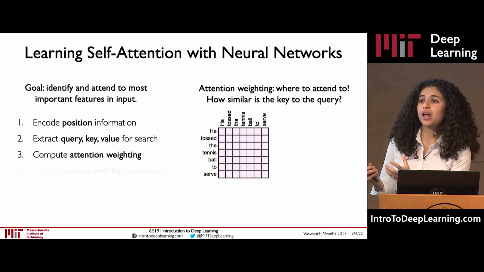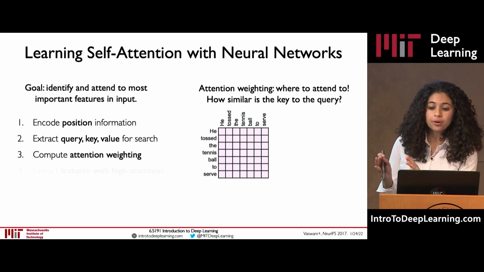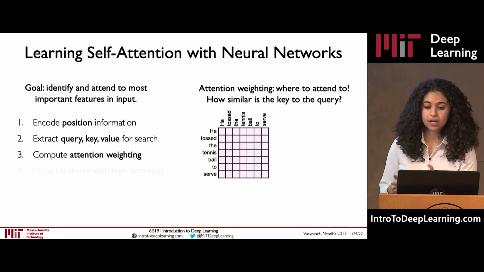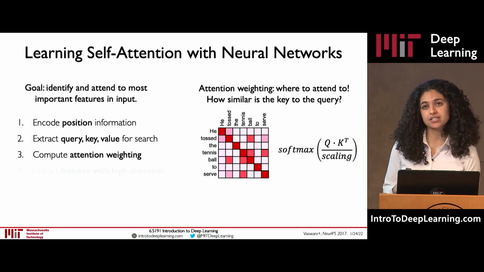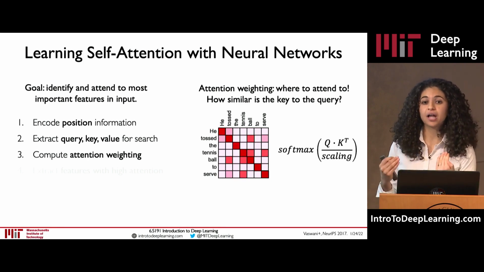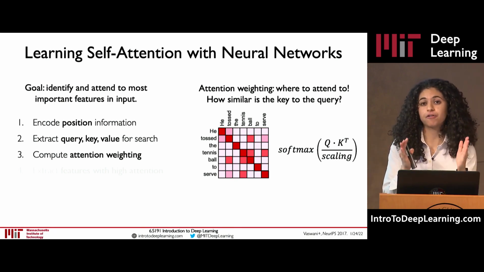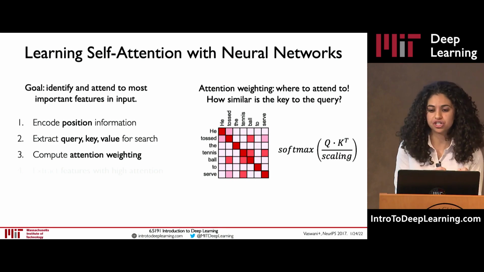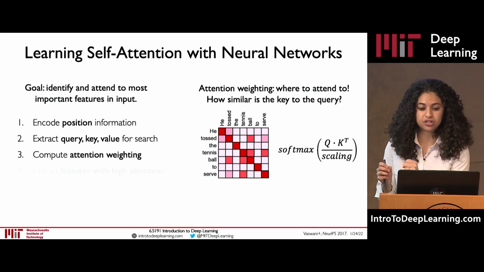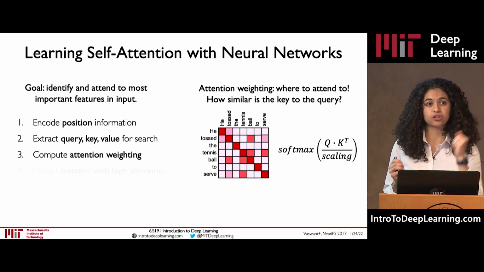Okay, let's visualize what the result of this operation could actually look like and mean. Remember, we're trying to compute this self-attention. We compute this dot product of our query and our key matrices. We apply our scaling. And our last step is to apply a function called the softmax, which just squashes every value so that it falls between 0 and 1. And what this results in is a matrix where now the entries reflect the relationship between the components of our input to each other. And so in this sentence example, "he tossed the tennis ball to serve."